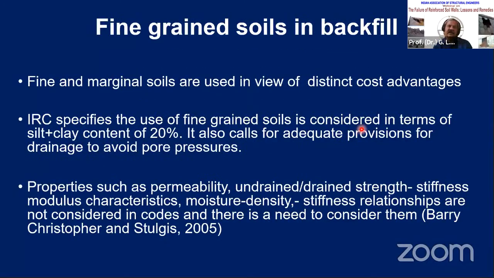We try to use clays, fine grained soils, because of the distinct advantage of cost, and we can't get sand everywhere. But then we have to understand their behavior. There is no shortcut here. That material is quite useful, but you don't have sand. So even fly ash, whatever marginal materials one can use, one should understand their behavior completely. Like permeability behavior: if the rainfall intensity is higher than the permeability value, then there will be inundation. Then the undrained shear strength. We only study it in the books, but I never saw any data on any of this.